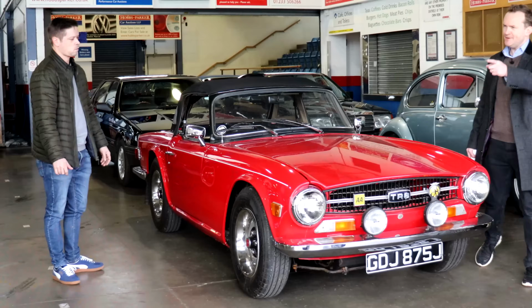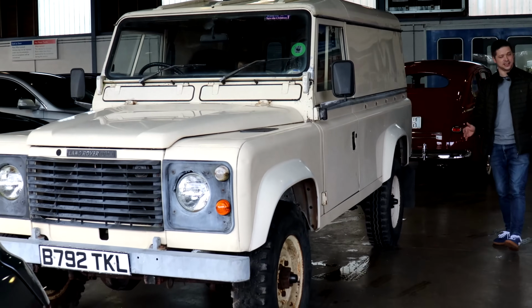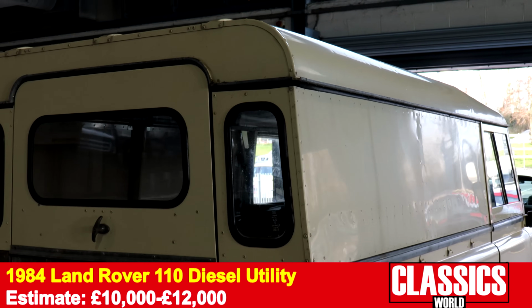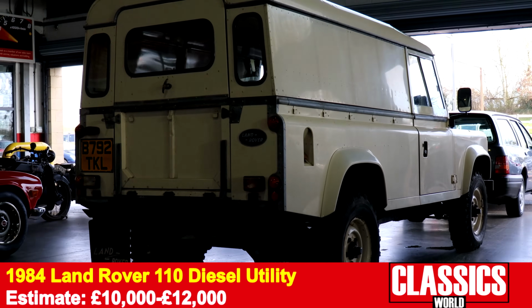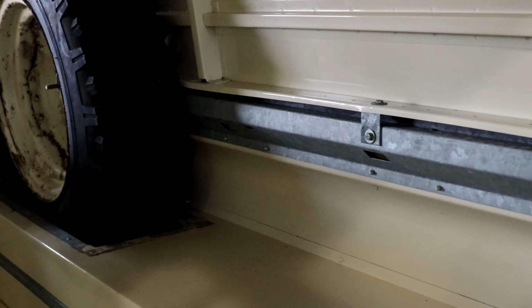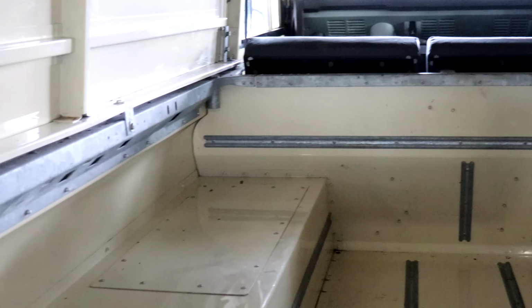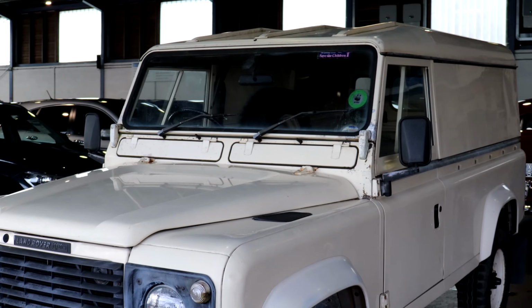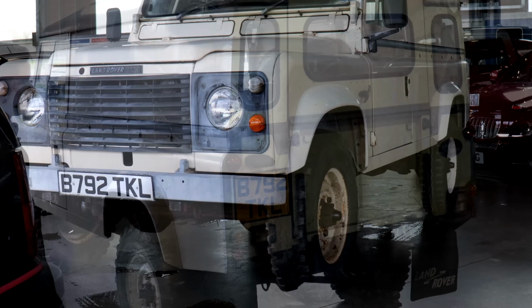That's superb. What about this as a British classic? Yeah. There's several Land Rovers in the sale actually, a couple of projects, a Series 1, but this 1984 110, it's done only 19,000 miles. Really? The load area really does show that. It's remarkably clean. Oh yeah, look at that, that's amazing. So that is quite something, I think. And as an opportunity to find such a low mileage example, they've got to be running out, if not extinct, you know, at that level. This Land Rover's stuck between two Fords.